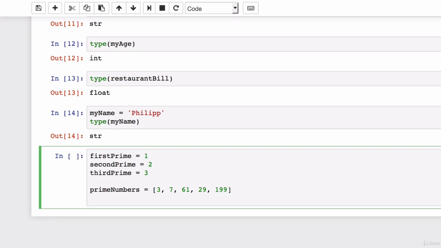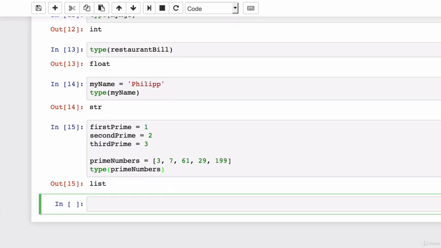Now, just out of curiosity, let's take a look at what the type of the prime numbers variable is. Type prime numbers, shift enter, and we see that it's a list. Now, one thing that I'll mention is that a list in Python doesn't have to be numbers, right? A list can contain all sorts of data. For example, here's what a list of strings would look like.